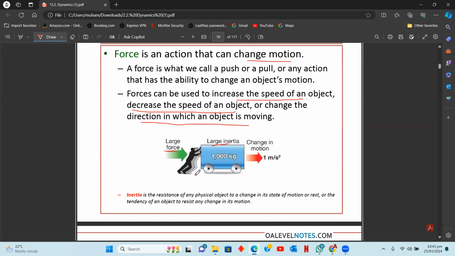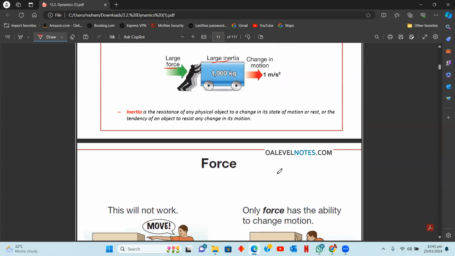Okay. ठीक. Take for example the case of, let's say, pushing an object, pushing a car. The heavier the car, the more force will be required to push it. You'll need more people to push it because you'll be overcoming a larger inertia. Pushing a bicycle is a lot easier than pushing a car because a bicycle has lesser inertia as compared to a car.